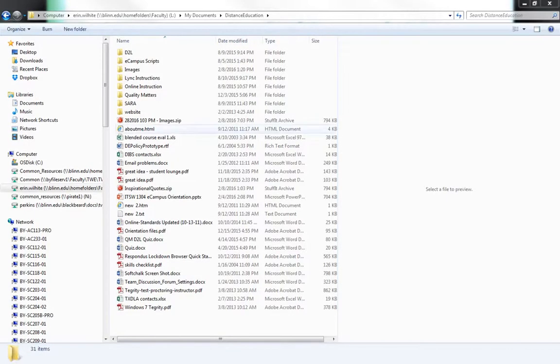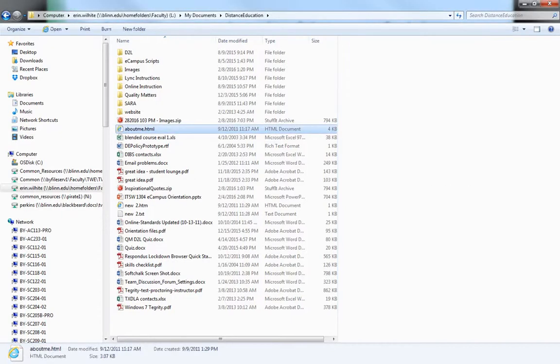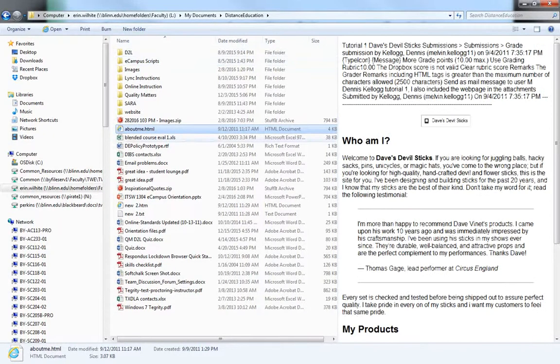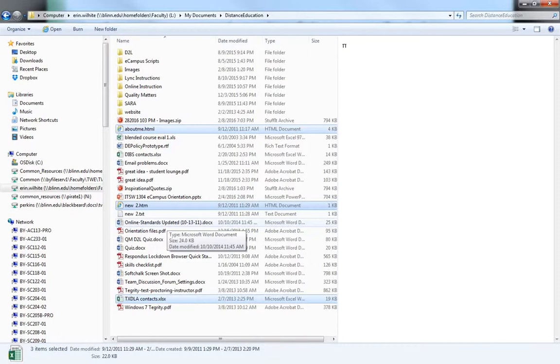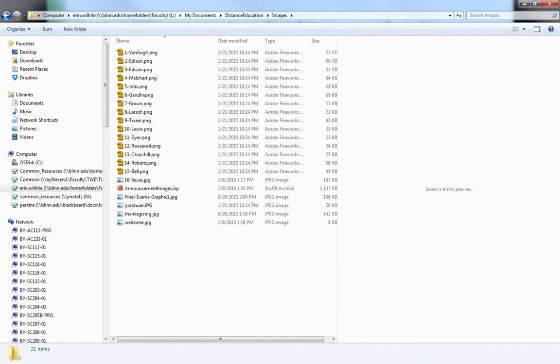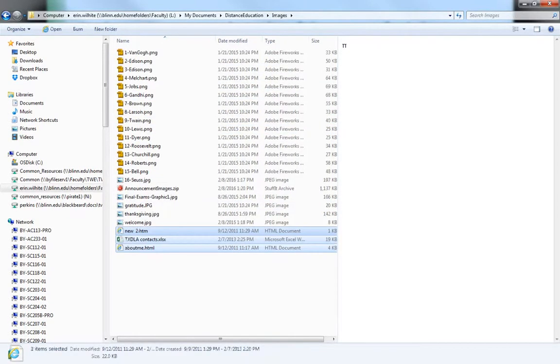Let's say I want to move this file and, oh, I don't know, this file and this file. Guess how I did that? I held down the Control key, I selected each one, let go of the Control key, held down Control again, and clicked X. You see how those faded? Then I can go to another folder and put them in there. Control V, and there they appear.